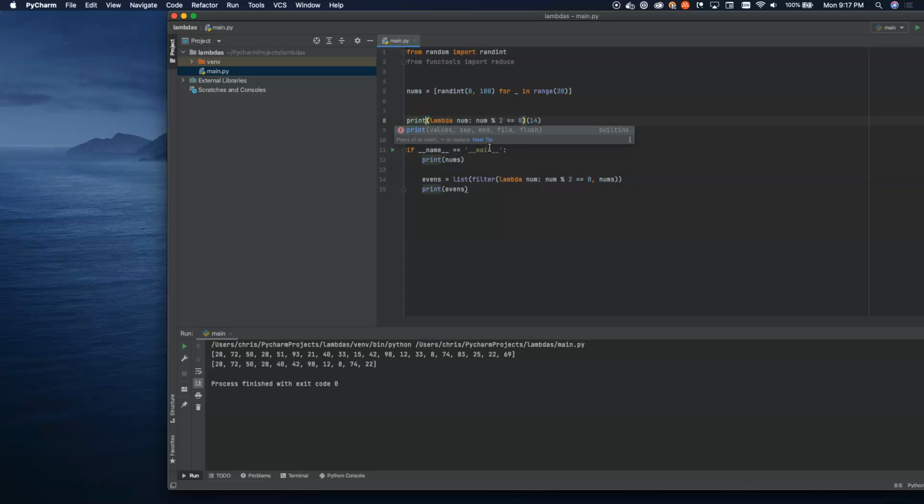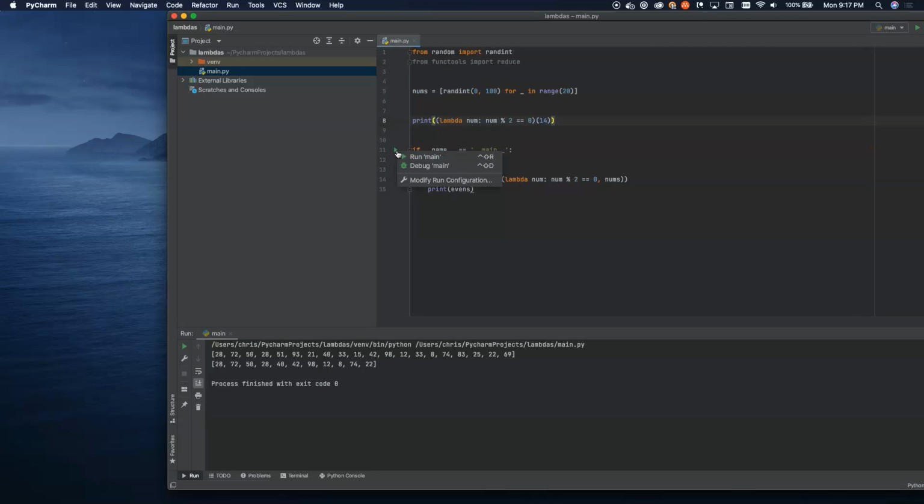And then what I want to do is actually print this. Print the output from this. Sorry. Otherwise you won't see it. It just runs and it works fine. So here we go. So if we print and we have in parentheses the lambda, and then we pass in parenthesis 14 afterwards, we're seeing that this is an even because it's being passed into this lambda function. It's executing, and then it's returning true, and that's the output of it, and that's what we're printing right here.